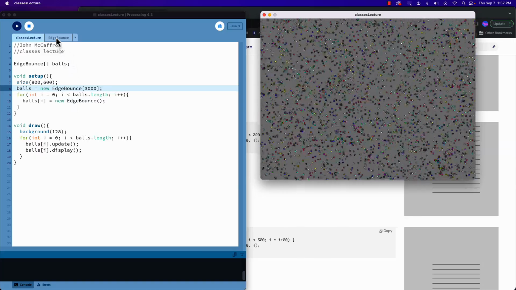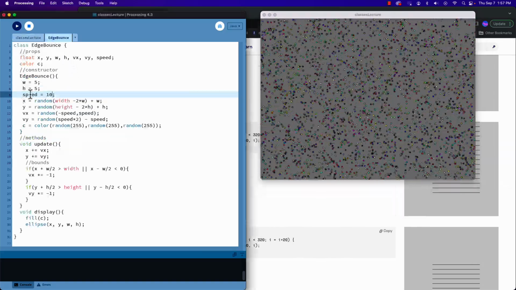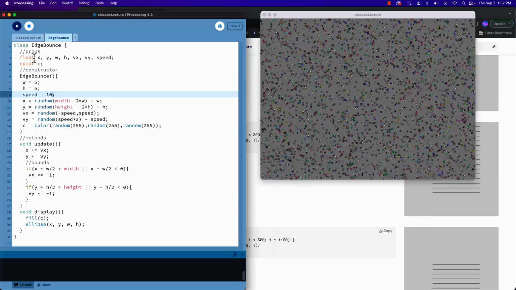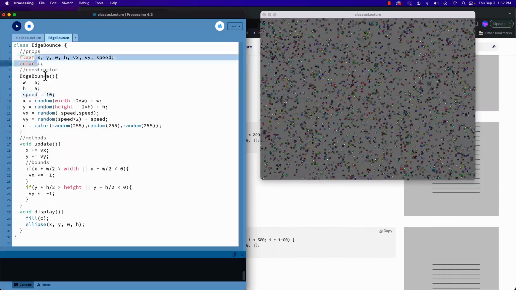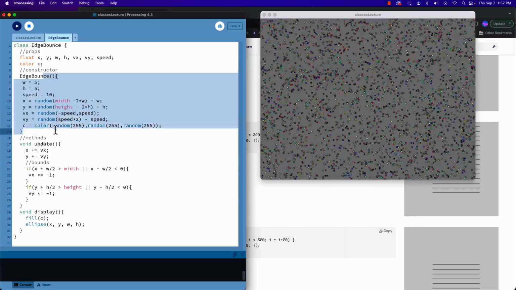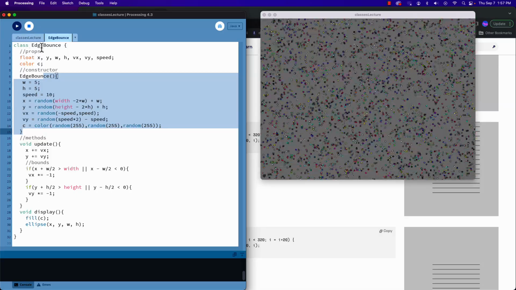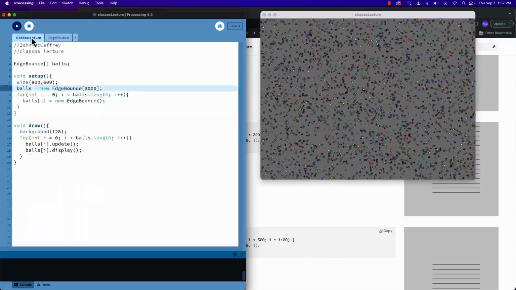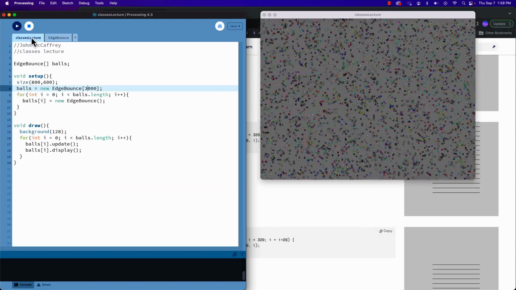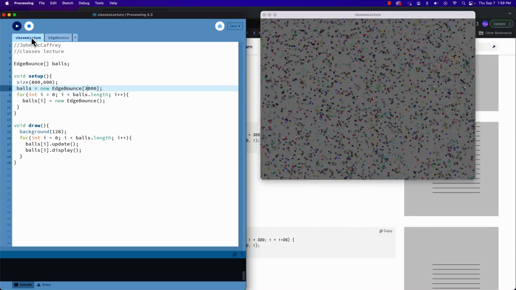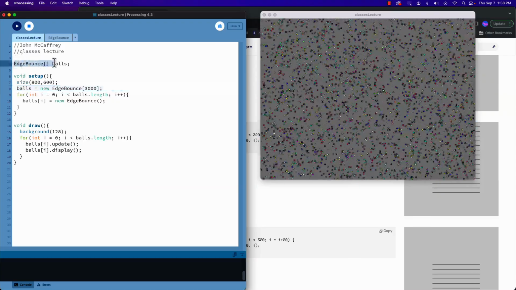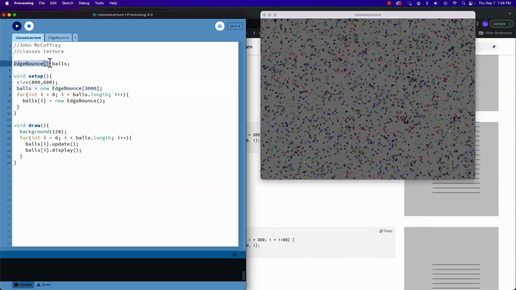So a couple things that we looked at. We've added in a class. Class has properties, a constructor, and methods. So the properties that make up the object, we initialize all of those in our constructor, and the methods are what it knows how to do. In this case, it knows how to update and display itself, which we will again use for every visual object that we work on in our different programs throughout the course. Then we are using an array to hold all of these objects together.